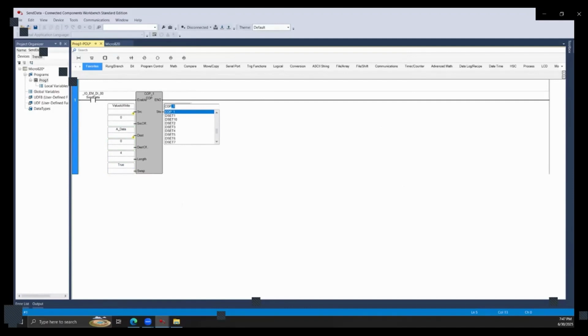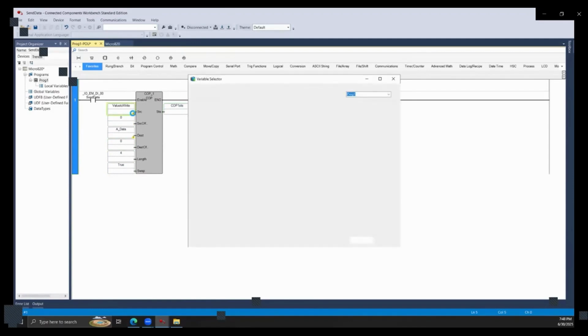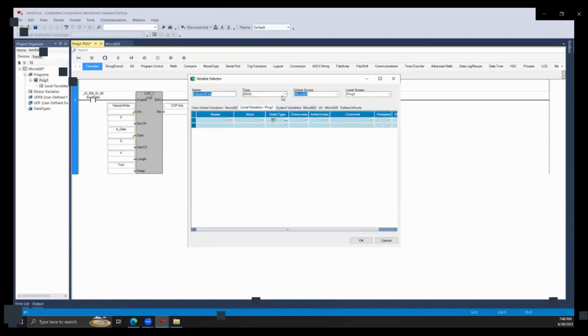And the status of the COP1 function block is named as COP1 status.